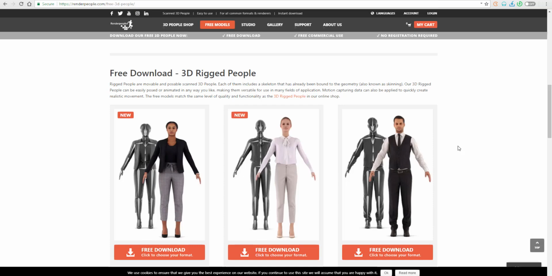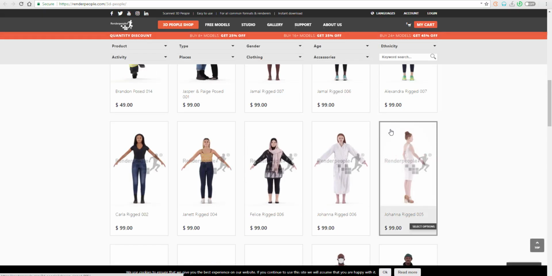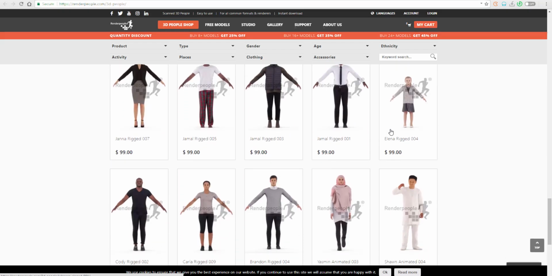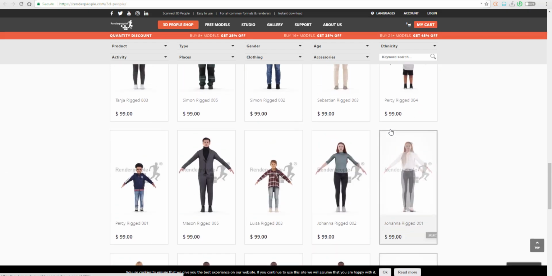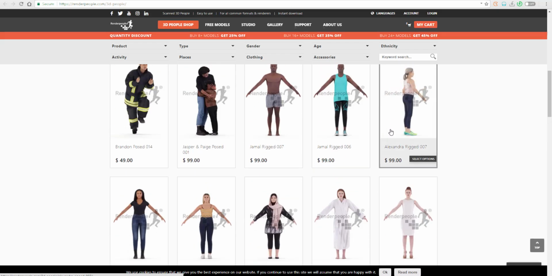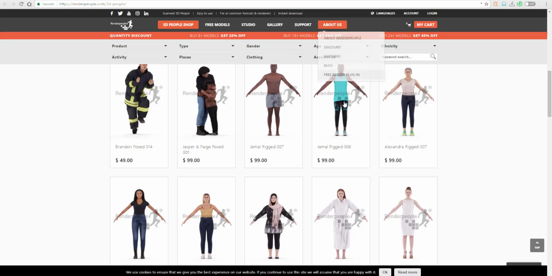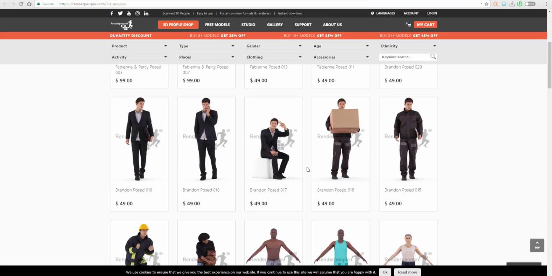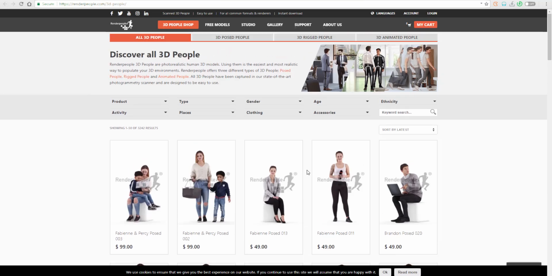And if you're looking for where you can find a whole lot more models, you can go over to the 3D people shop, where you'll be able to find very detailed models that you can use. I think they have way more than 3,200 models that you can find within their product line on their online shop. You can find them here. Very highly realistic things that you can use for your project. And just in case you're feeling excited, you can come through, download these free ones, use them for your project, and probably get some more that you can use depending on the use case that you're looking forward to. These are highly required models that can actually put some spice in your project.